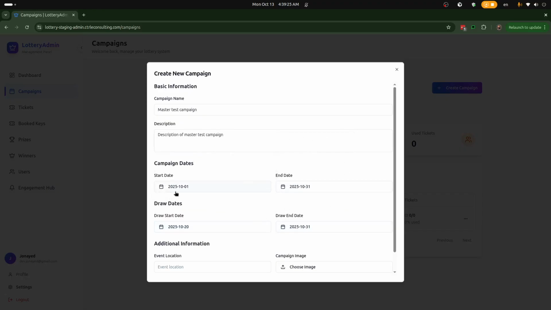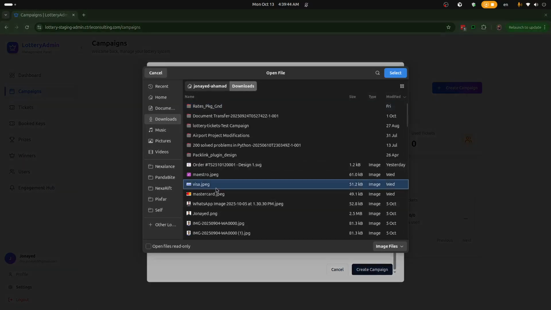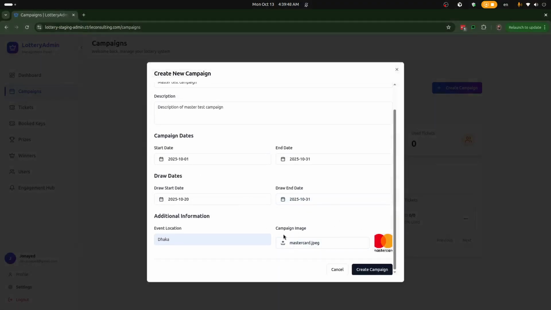It needs to be inside this date range, because that will be the full campaign start and end date, and it should include the draw date inside that. Now we need to give an event location, let's say Dhaka. Then we need to give a picture here, so let's upload a random picture.